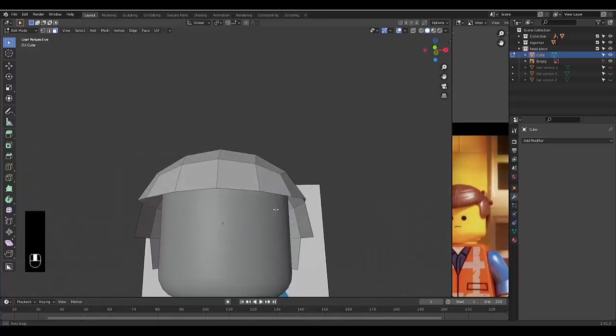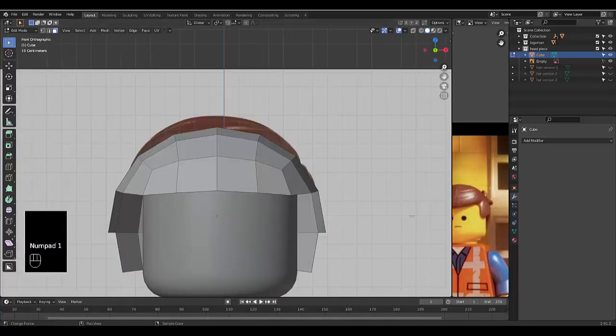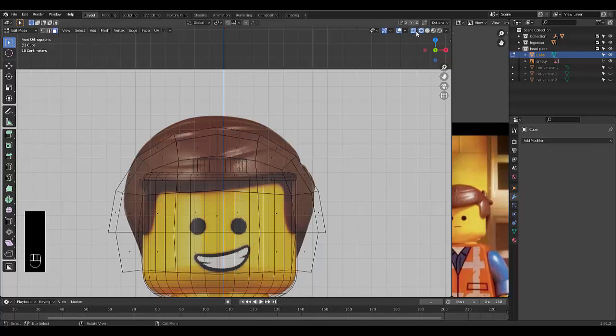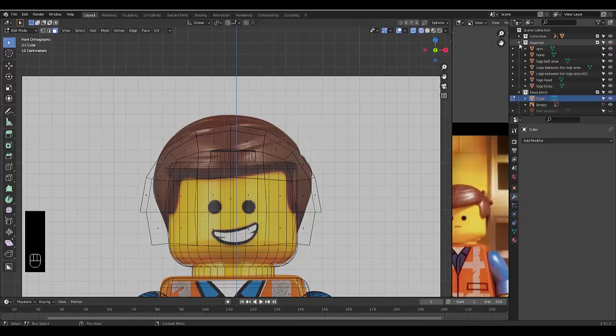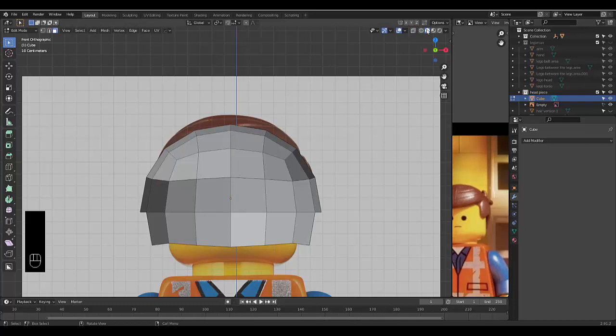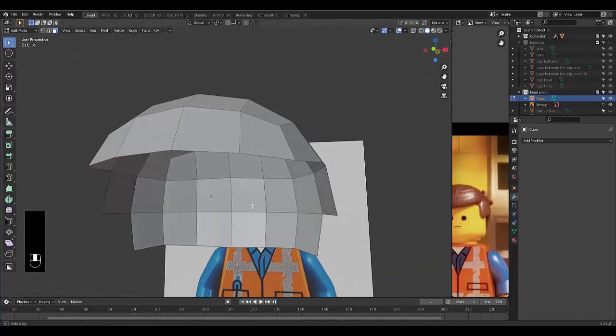The next thing we want to do is press numpad 1, go into wireframe mode, turn X-ray on, and to make my life a little bit easier, just for the time being, I am going to hide the entire Lego Man and just focus on this hair piece that's in front of us.